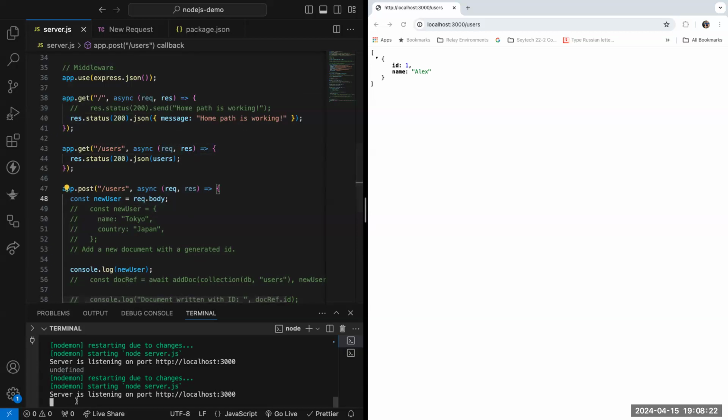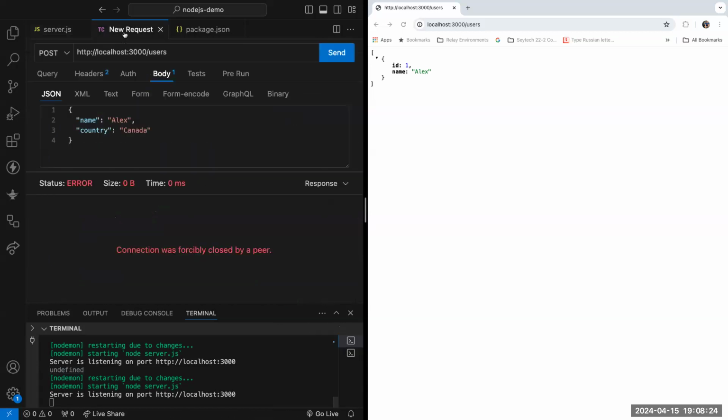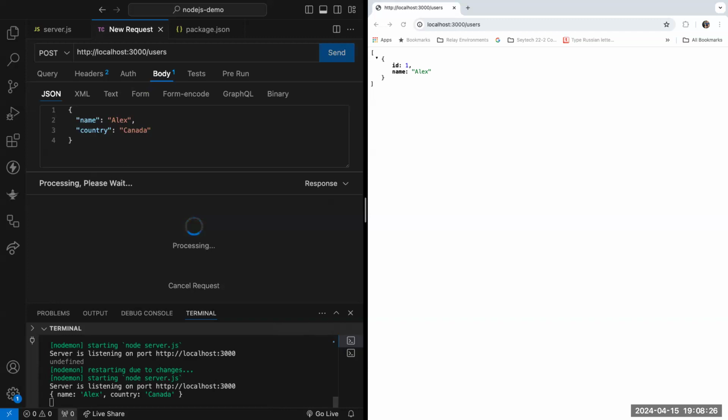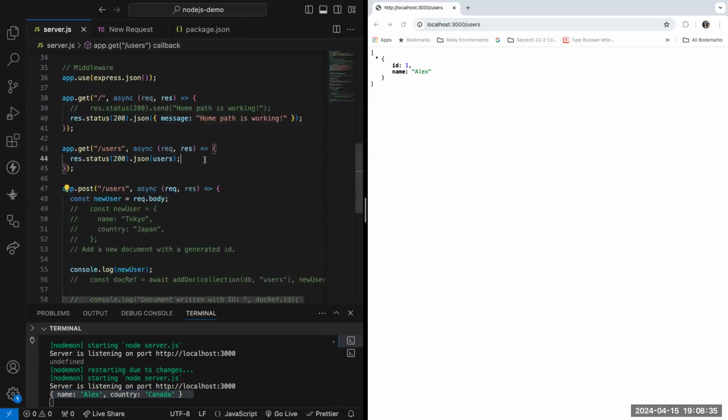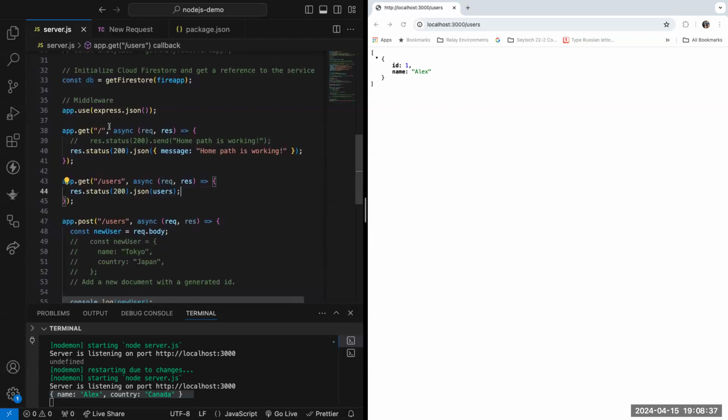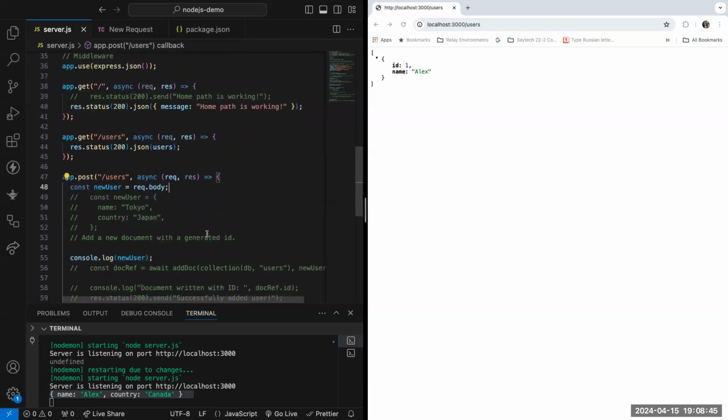So now, just pay attention right here. If I send my request again, now name Alex, country, Canada. Now I'm able to see my data, right? So whenever you are working with Express applications, we need to use this middleware in order to parse the JSON data that we are getting inside our req.body.